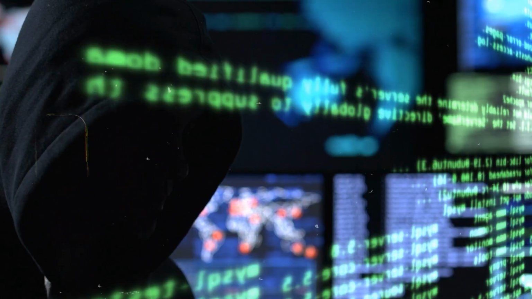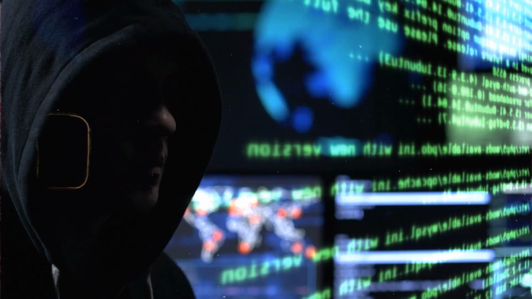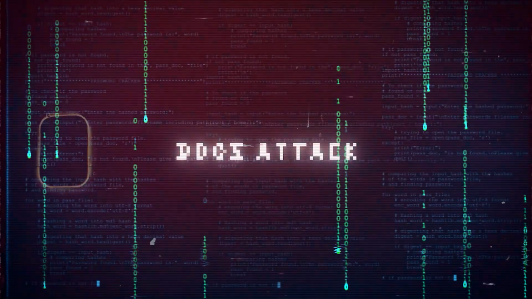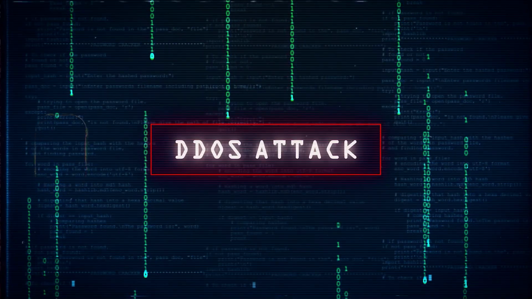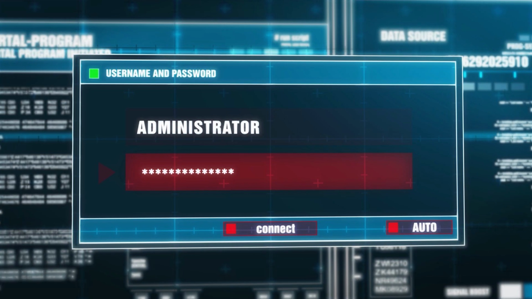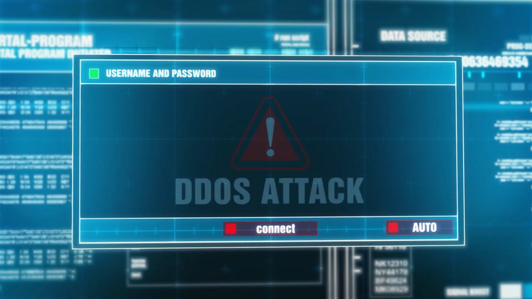And then, probably one of the most common types of network attacks is DDoS, also known as distributed denial of service attacks. That is one of the most dangerous types of security threats. It is a type of cyber attack in which multiple systems flood a target with traffic, making it unavailable for legitimate users. DDoS attacks can be very costly and difficult to defend against.